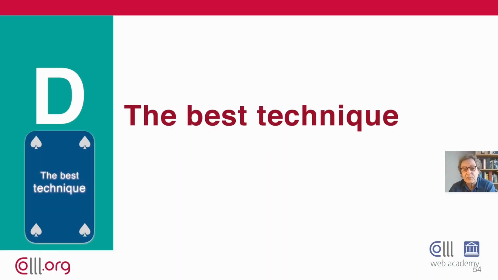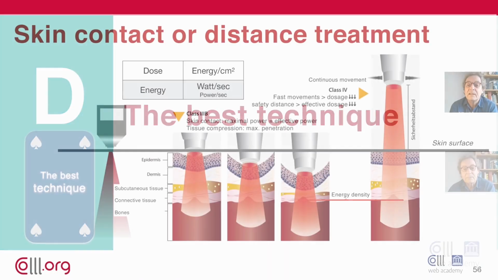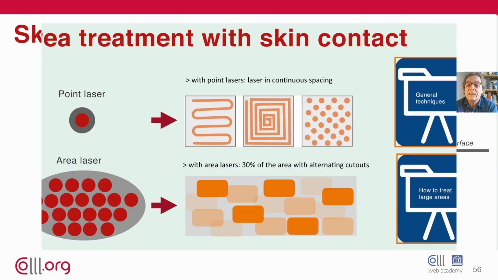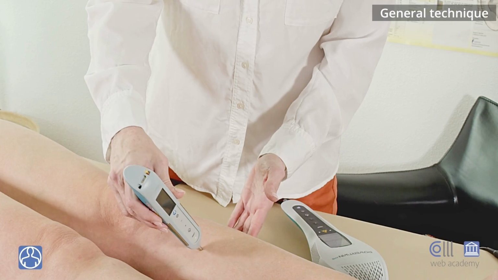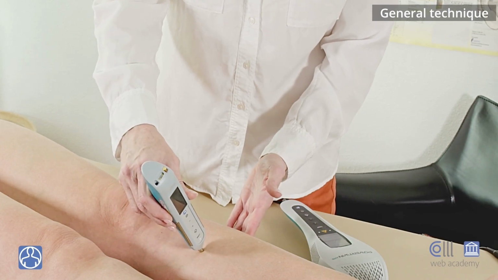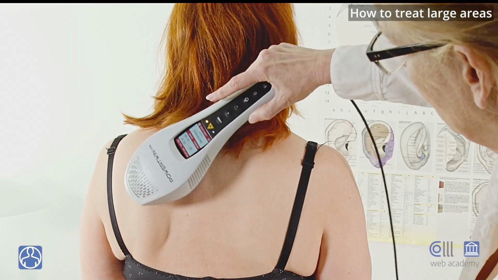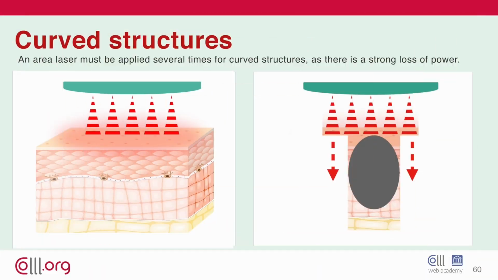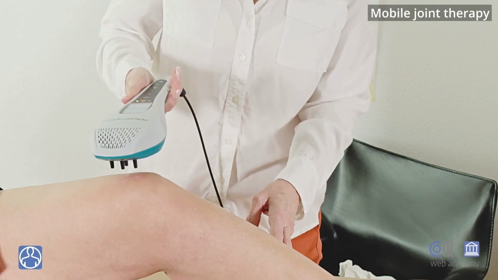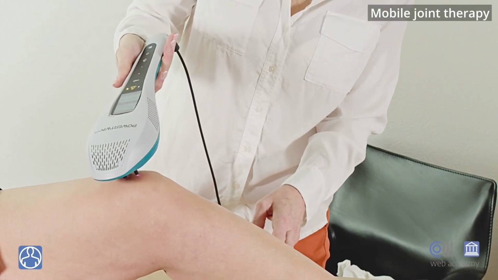In this part of the course, we will come to a final factor that influences the effectiveness of laser therapy, the application technique. The treatment technique plays a role especially when we work with mobile, manually operated laser devices. The technique is often neglected, but it has a decisive influence on the therapy result.